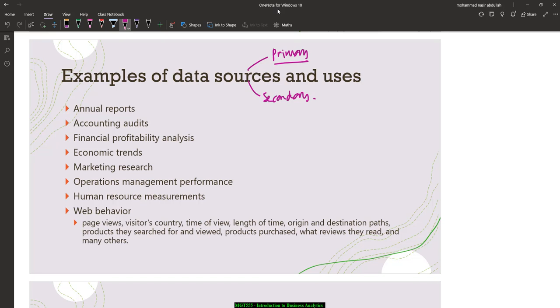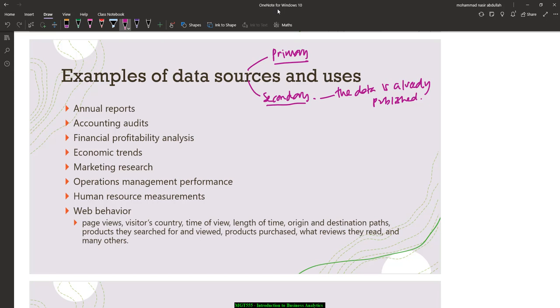Right? For primary, such as you are doing observation, you are collecting, you are distributing the questionnaire, you are the first person who gets the data. But for the secondary data, you are not the first person. The data is already published. Right, already published in some platform lah, such as a database ke.